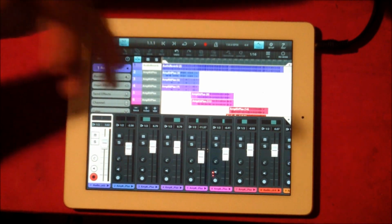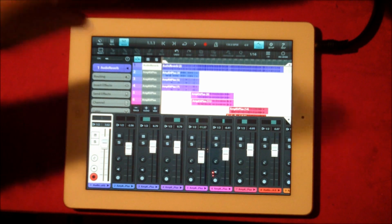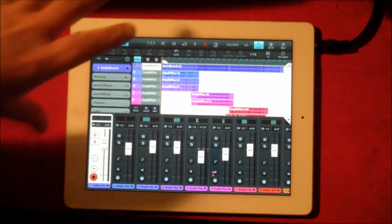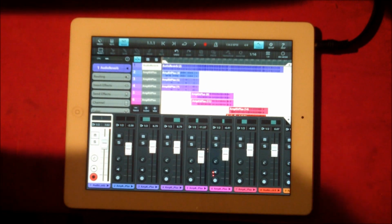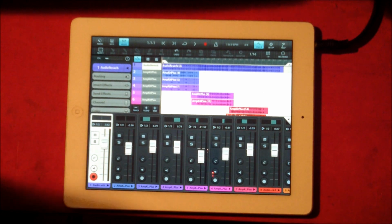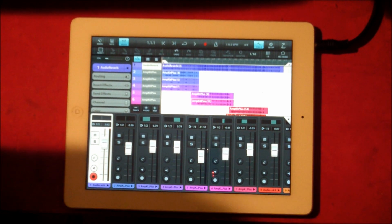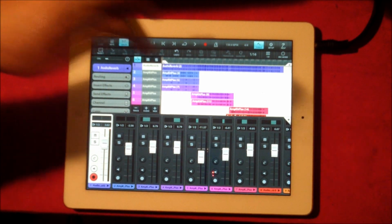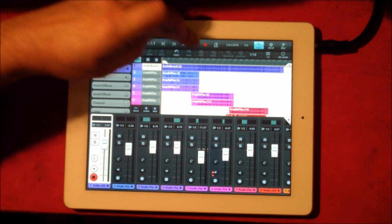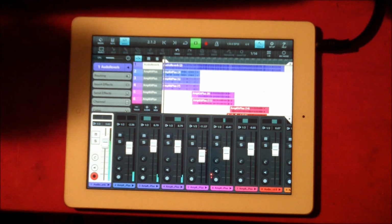So here's basically the whole thing, which is a couple of minutes, but it'll give you an idea of how to construct a bit of reggae. Now, all of this isn't pure reggae, because the genre of music takes years and years to do properly. So this is just me mucking around over the drum pattern. So here we go.